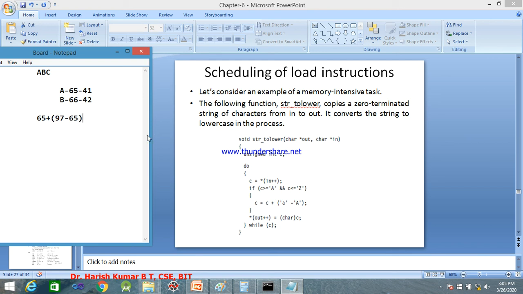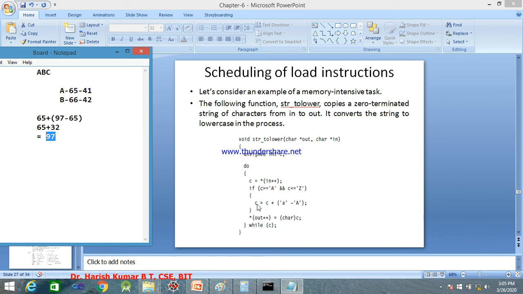So 97 minus 65 is 32. If I add these two, I get 97. So 97 is the ASCII value of lowercase a. That is how we do it.